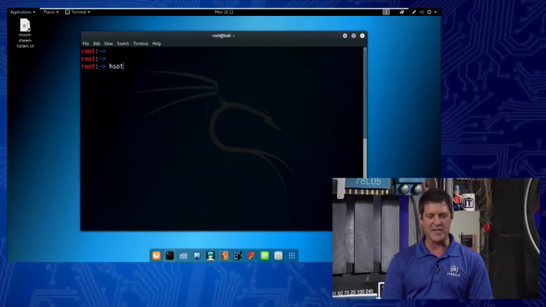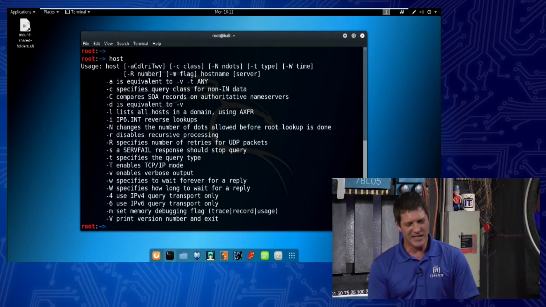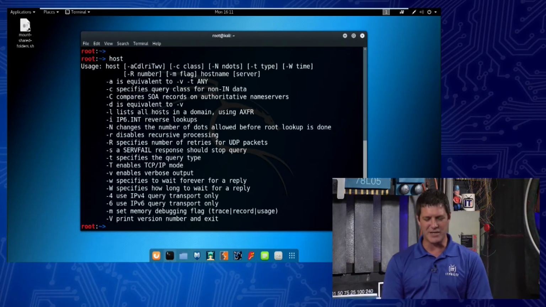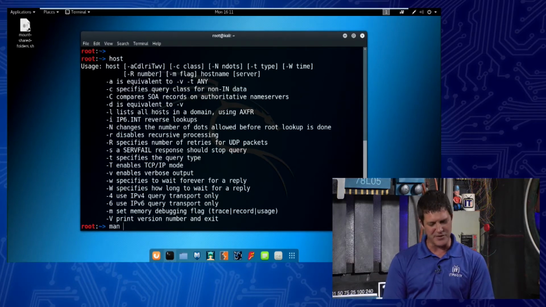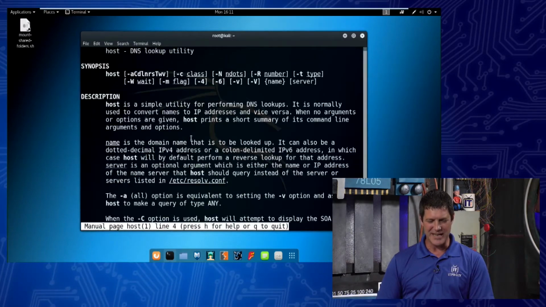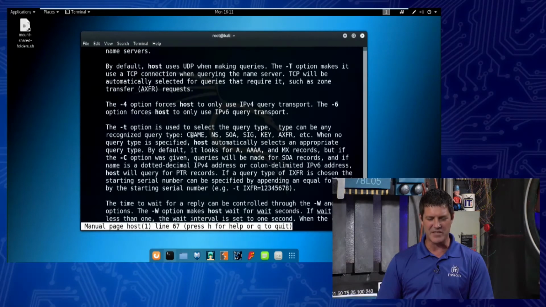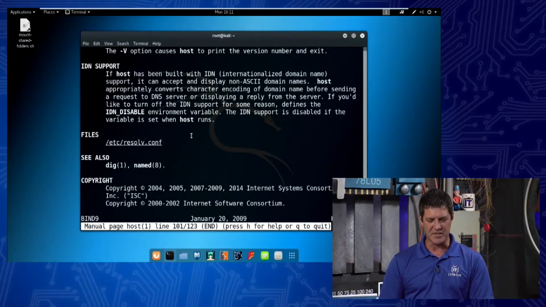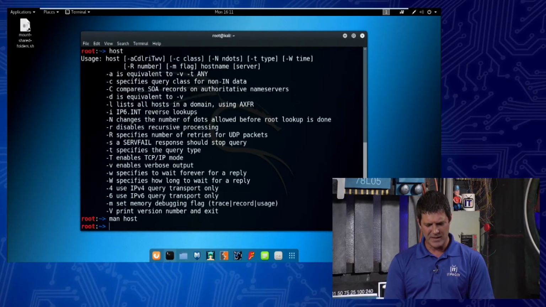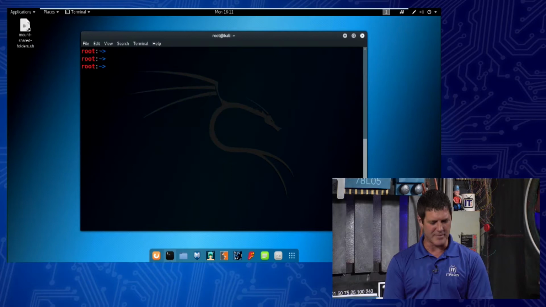All right, so if we take a look at my screen here, I'm going to type in host. Did she pull it up quick enough to see my typo? Doggone it, I can't spell host. If we type in host, we'll see that there are a few different switches that go along with this command. Just a few. You can also do a man host, and you can get a lot more detailed information on how to use this particular command. All right, I'm going to quit out of that, clear up my screen, and let's just see what we can use. Actually, let me do host one more time.